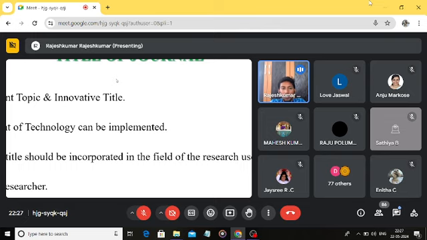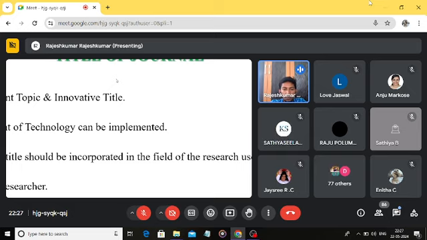Recent technology can be implemented, showing how technologies, like information gathered from websites and journals, or the tools we have been using for the text, and the research methodology, can be shown in the title. If I'm choosing the impact of COVID-19 in the health insurance sector with special reference to Coimbatore city, it shows that I'm specifying Coimbatore city, and how the insurance sector can be affected, or the issues can be represented. Every journal title should represent the overall paper that would be written, and it will be complemented by that.